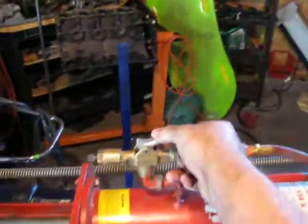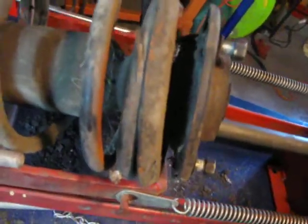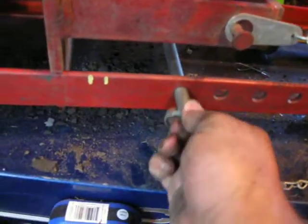So really, all I have to do to compress it at this point is just pull the lever, and it pushes down and separates the spring. I'm just about at the limit of where this thing will push to, but you can see it's compressed down here at the bottom now, not compressed at the top. It seems dangerous as hell, and it probably is. I put this thing in here even though obviously it's pretty high up, and this is just going to keep it from, if it explodes, it'll only explode to a certain distance. But it's actually relatively safe.